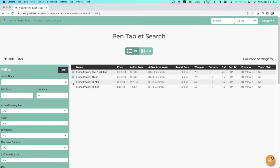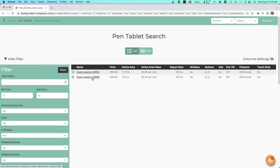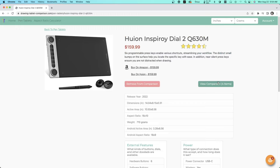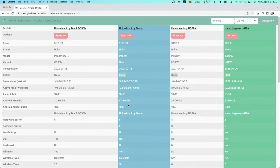The site finds the nearest matching aspect ratio for your device to minimize distortion. You can check box devices to view and compare them. You can filter to only show tablets that include an OTG connector, so you don't need to buy one separately. For my phone, only two tablets include an OTG connector — making those my only practical options, unless I spend $160-200 on the Gaomon or Dial 2, which isn't worth it just to draw on Android.